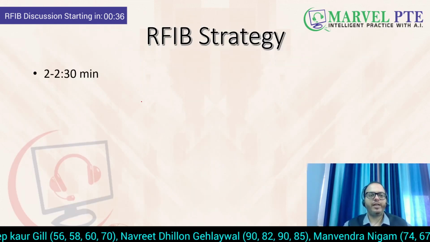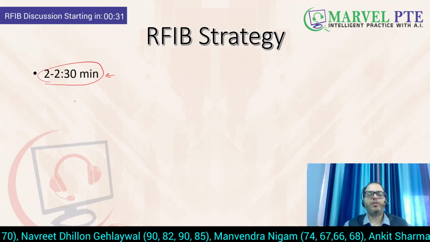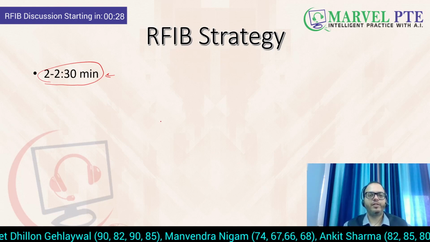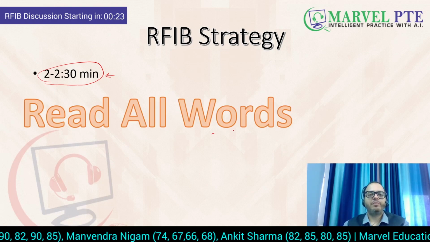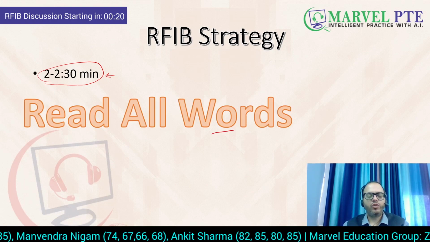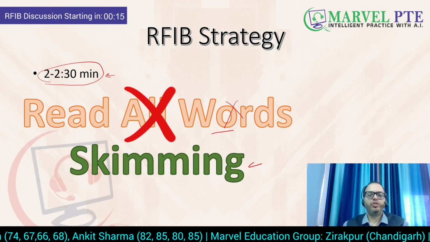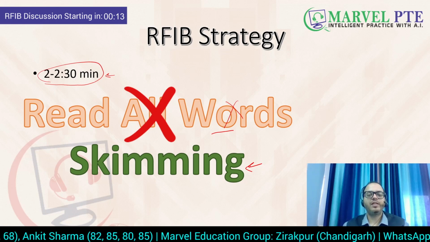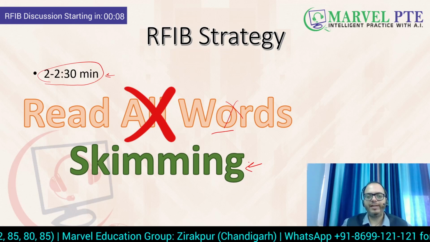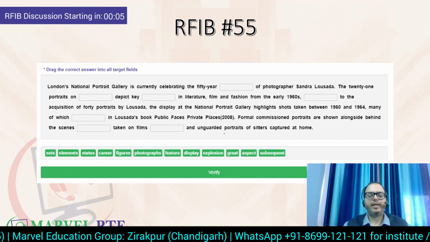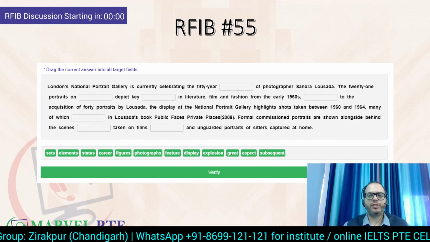Okay, what is our strategy? First of all, we have to spend 2 to 2.5 minutes only on solving one reading filling the blank. You cannot spend more than this time. And in that time, can you read all the words? The answer is no, it's not possible. So what you need to do is skimming. Skimming is an important technique which we teach to our students both online as well as offline. And this is today's topic. As usual, I'm going to give you 30 seconds to go through this and then we are going to discuss it.